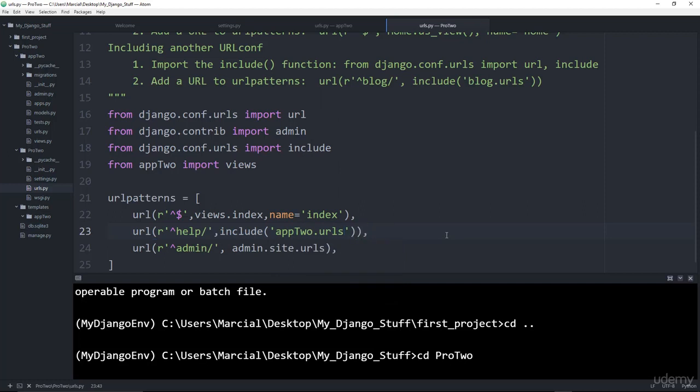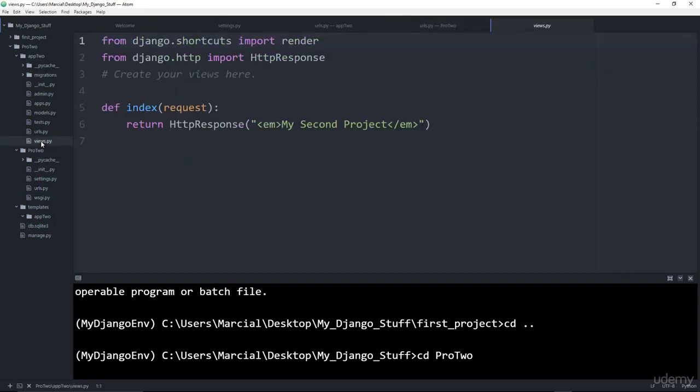And then a couple things we have to still do is actually create that view and then create the HTML that we call for that view. So coming back to views in app2, right now I have this index view, but let's create a new one called help, and it will take in a request. And then there's something we still need to add to this, which is actual use of that render.